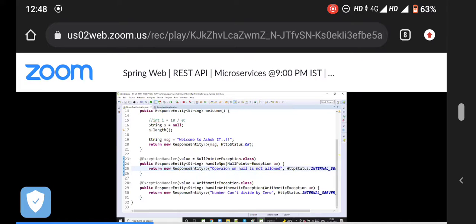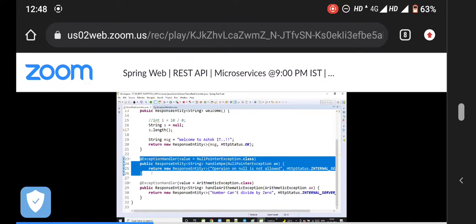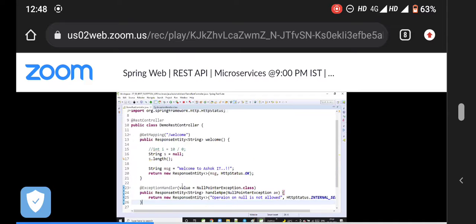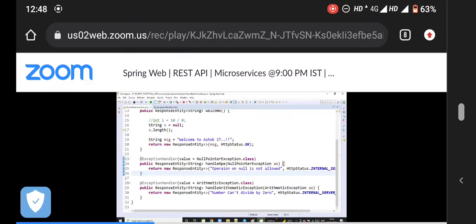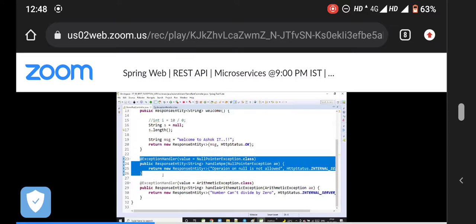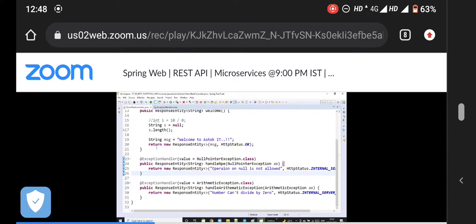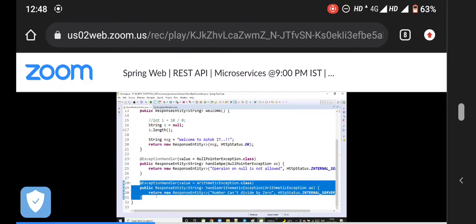Now I have written one method which is responsible to handle null pointer. That means in this program, whenever null pointer exception occurs, this method will execute. When arithmetic exception occurs, the other method will execute.